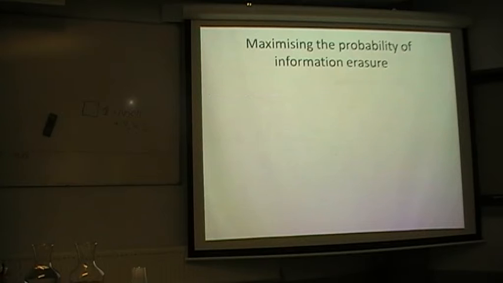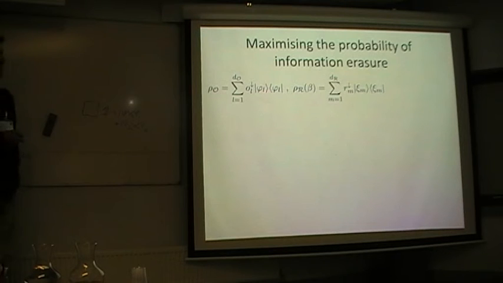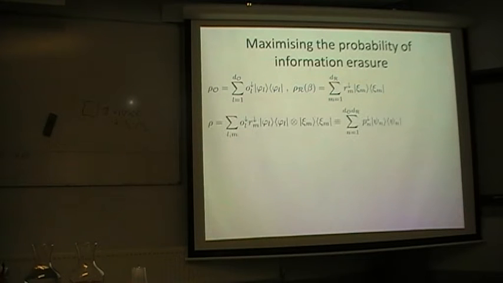Okay, so maximizing the probability of information erasure. Let's see what I actually mean by that. You can always write the states of the object and the reservoir as a convex combination of projectors. Of course, this will generally not be unique if there's any degeneracy in these numbers, but that doesn't matter because, again, I'm talking about equivalence classes, not unique unitary operators. Then the tensor product will just be given here, where you can reorder these objects OL, Rn to again be some other decreasing set, Pn, and these psi n's are just the associated product projectors here.